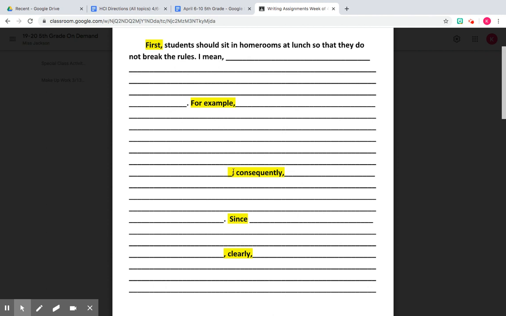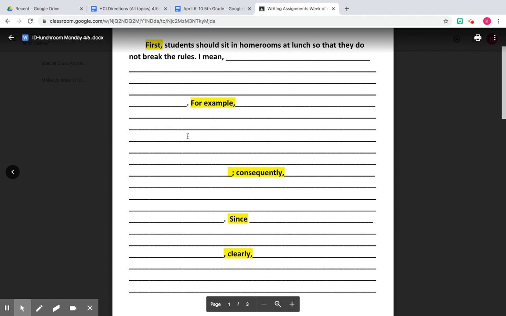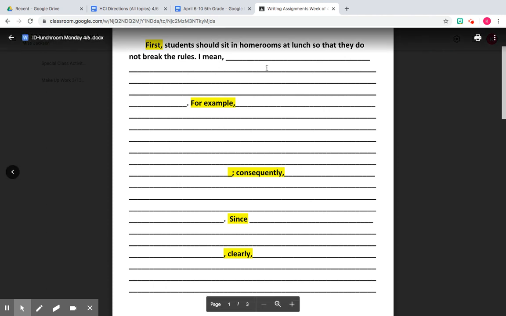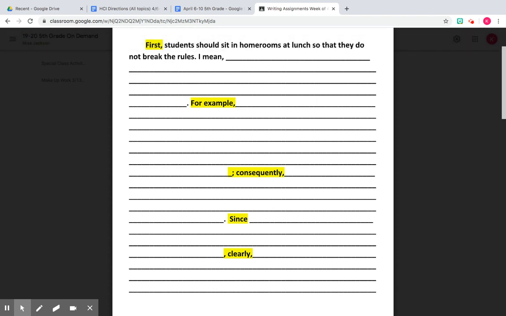Here's what you all really need to focus on this week, guys, okay? Because we are now in April, and we have practiced since August. I do not want to see any more one sentence explanations or one sentence examples. Some of the papers that were turned in from last week still had one sentence for each of those, and I said, you cannot properly answer the whys or the hows in one sentence. You cannot tell a story that includes a lot of detail and makes those clear connections in one sentence. So that's what you really need to focus on. Don't rush through it. You have time, okay?